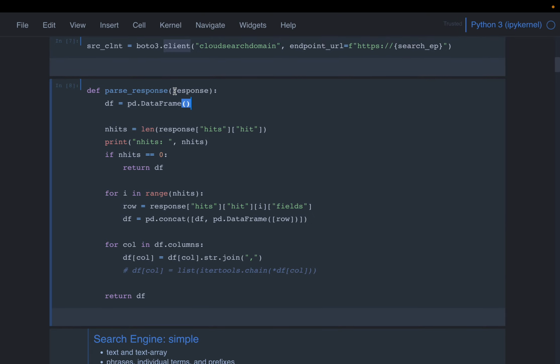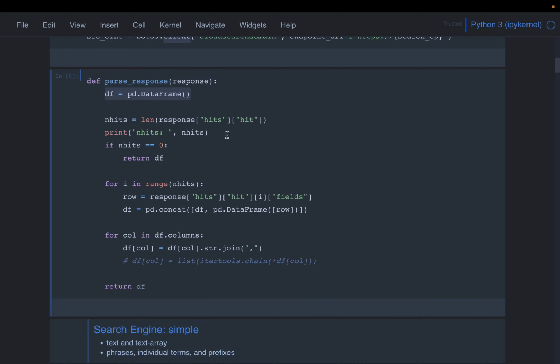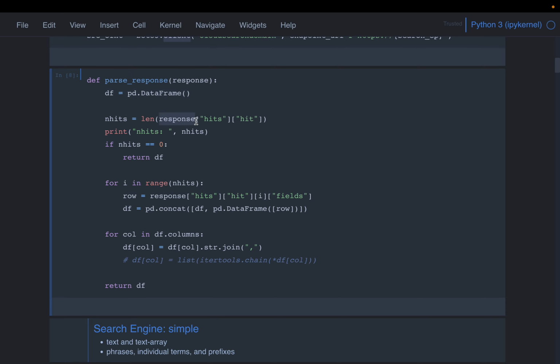So it's very simple. We get the response, and then here we are initializing an empty data frame. The response is a dictionary with lots of nested dictionaries, and at this path, hits and hit, we will have the number of hits, meaning how many documents satisfy our search criteria.